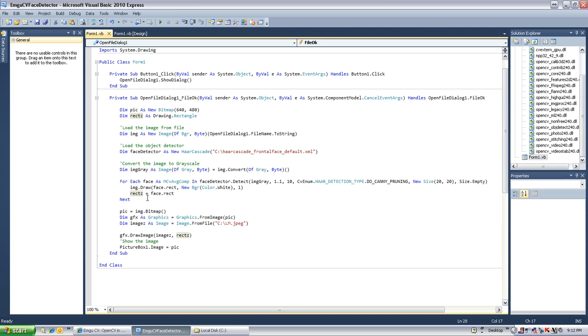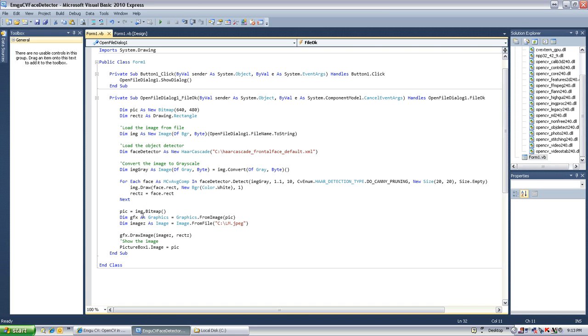Then I stored that rectangle for the last face, as the first face will write this, the second face will overwrite that, the third face, if there's that many, will overwrite that. So whatever last face it found, if there's only one, it'll just be that one. We'll take that rectangle that it found from that face and put it into my predefined rectangle. Now, this image, the EmguCV class image, needs to be put into a bitmap because the picture box cannot directly call image. So img.Bitmap changes it into a bitmap, as simple as that.